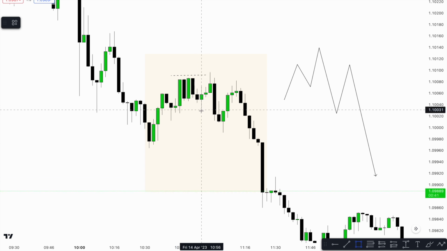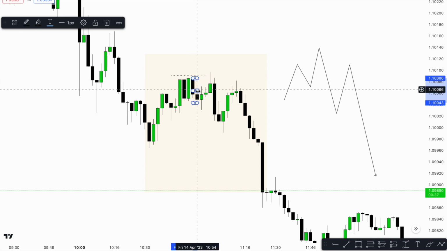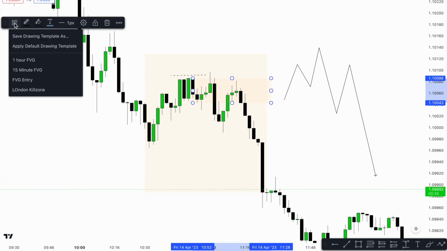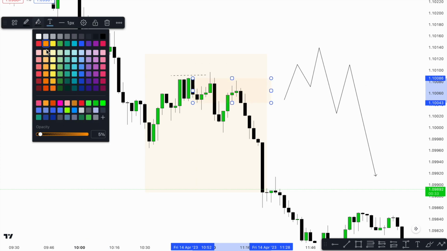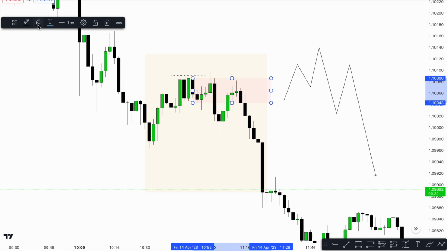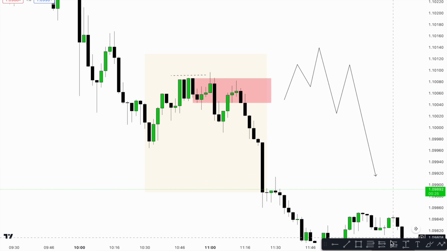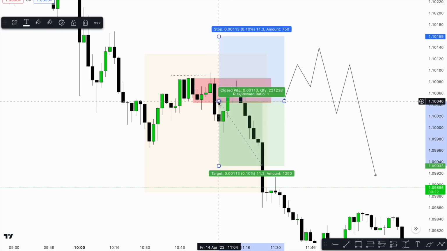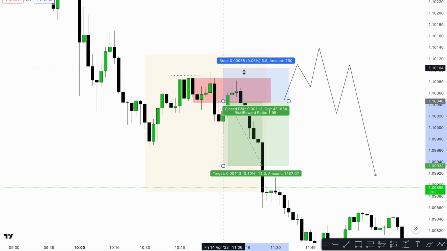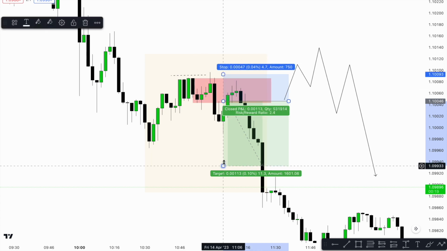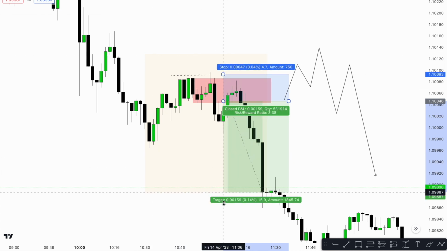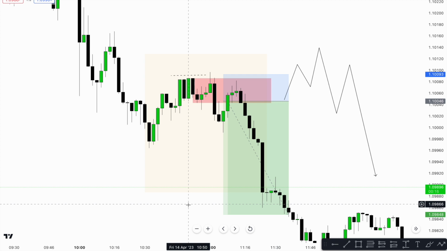So after we have that break in market structure, we can get our rectangle tool out, draw it up here, and extend it. For a bearish breaker, I'll make it red. There. That would be our bearish breaker. We could have our entry somewhere there, stop loss above this breaker block, and then targeting this sell side liquidity or wherever we're targeting. But that's a video for another day.